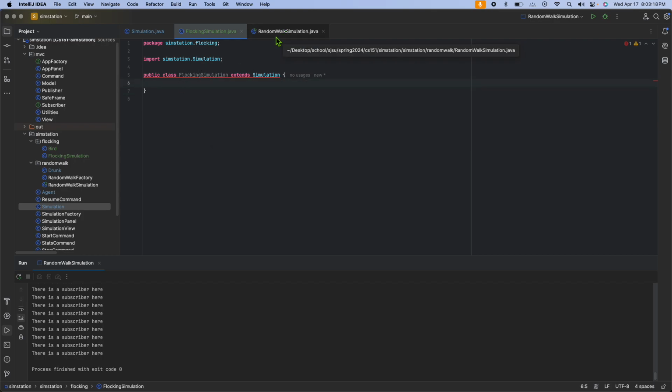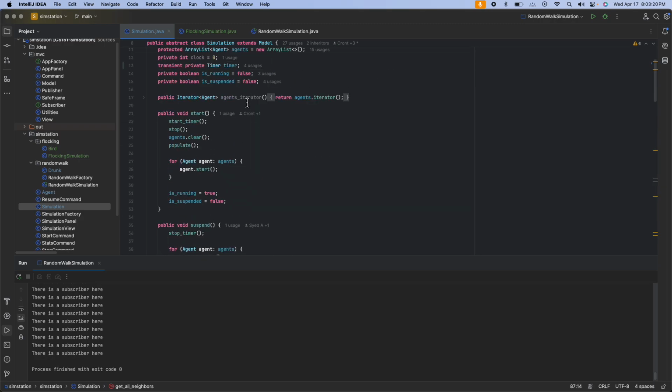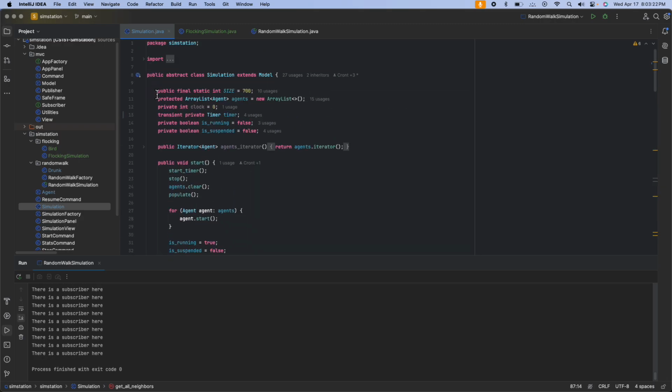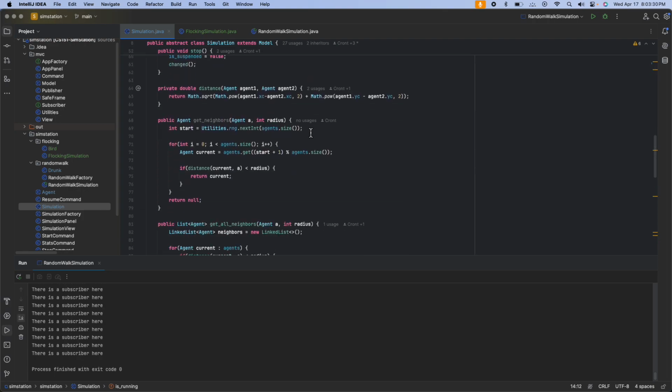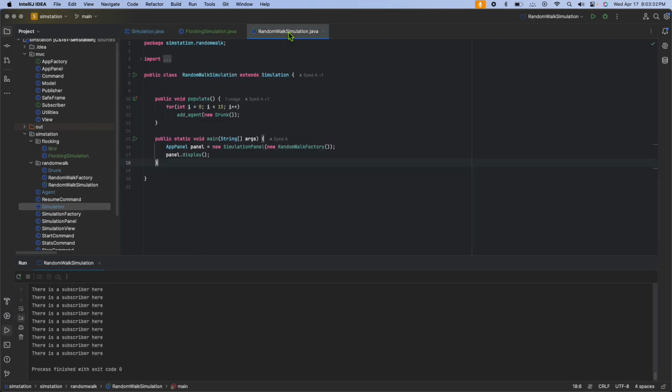So, what does it do? Simulation has all these things. Okay, size, list of agents, clock, timer, is running, is suspended, a bunch of these methods. This is where basically our main work will be happening, where we're going to populate all our agents, okay?